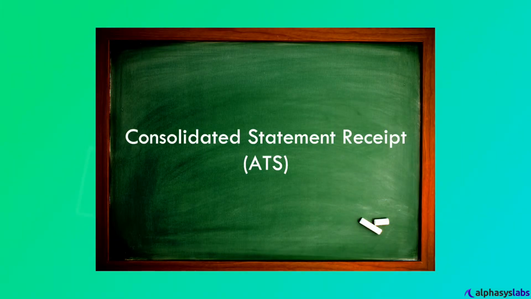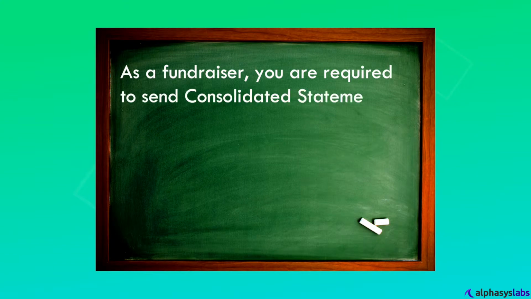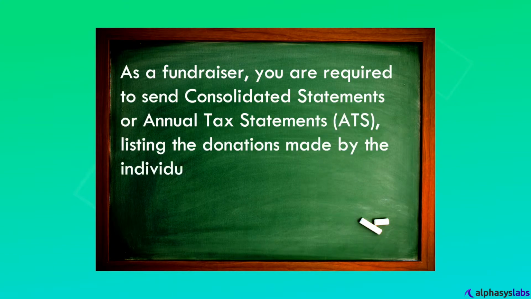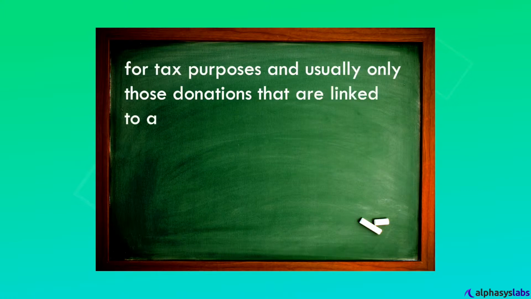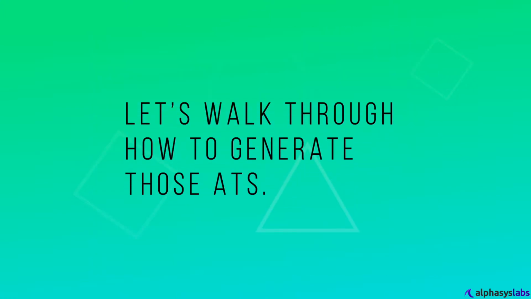Consolidated Statement Receipt, or ATS. As a fundraiser, you are required to send consolidated statements or annual tax statements, or ATS, listing the donations made by the individual donor in a financial year for tax purposes, and usually only those donations that are linked to a regular or recurring gift. Let's walk through how to generate those ATS.